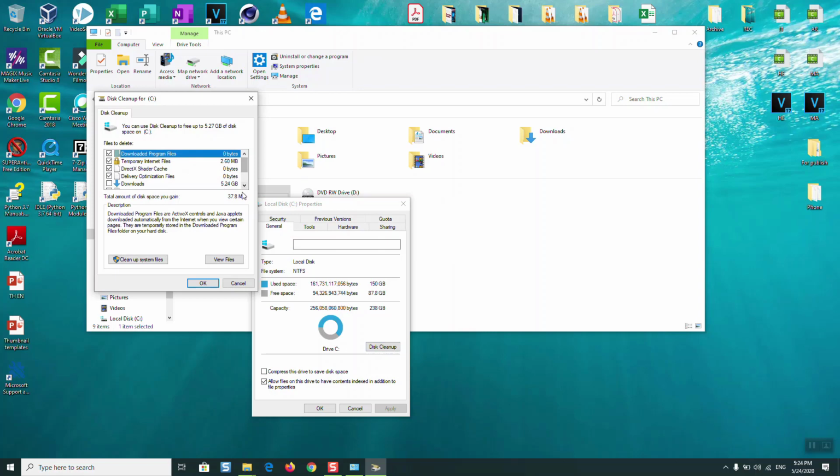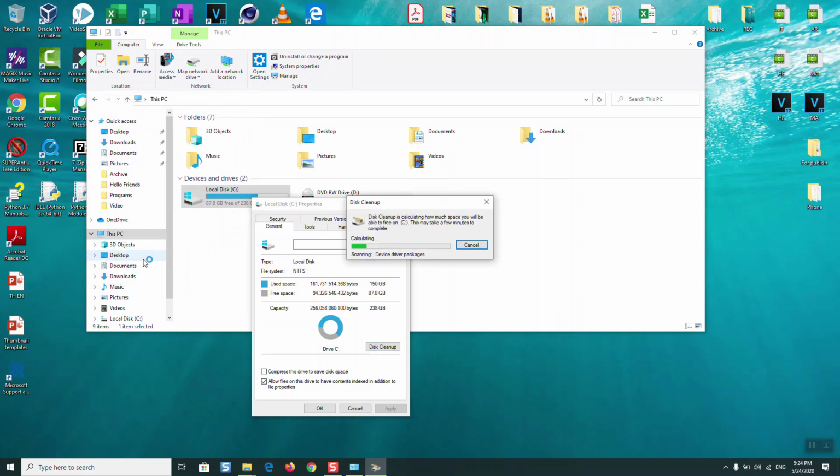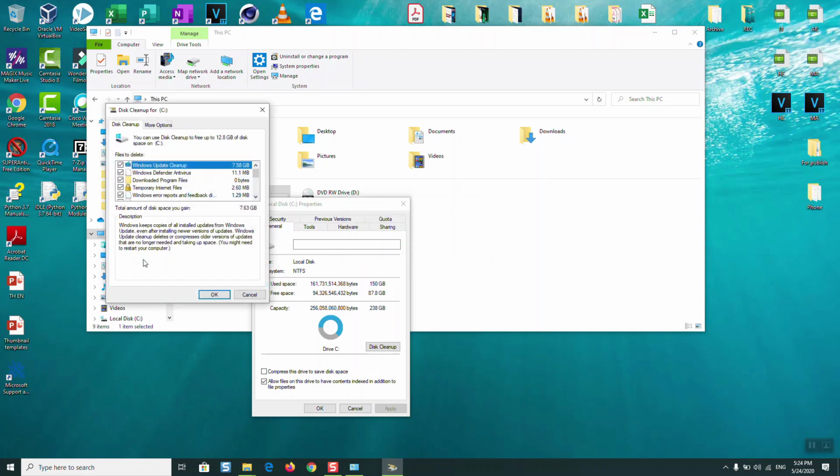Here we have the disk cleanup. You want to go ahead and click on cleanup system files. There is going to be a deeper scan which will go on, and it will show you all the files which you can delete. Make sure to select only the files which you want to delete, like a temporary file, or a Windows update file which might occupy important space in your hard disk.